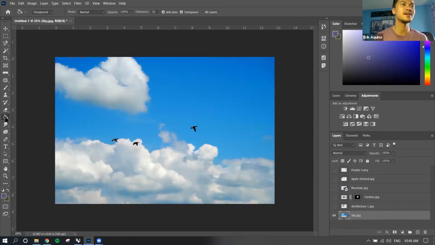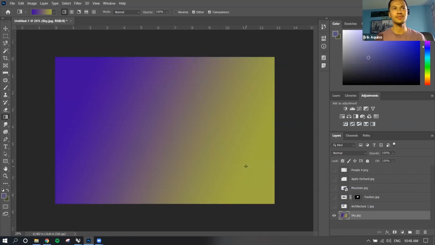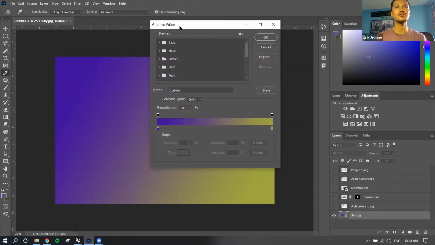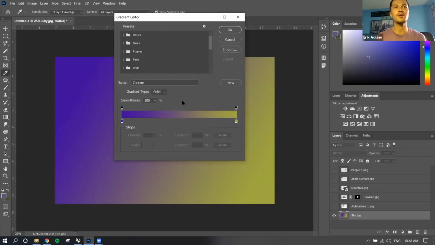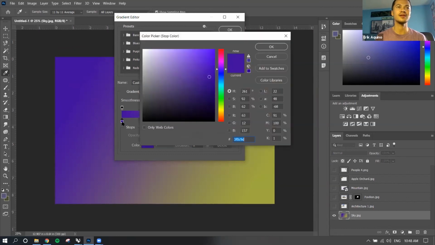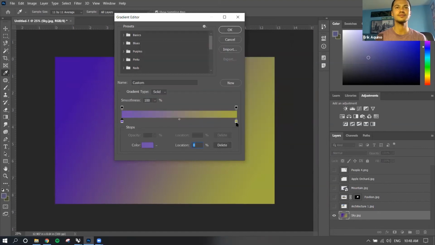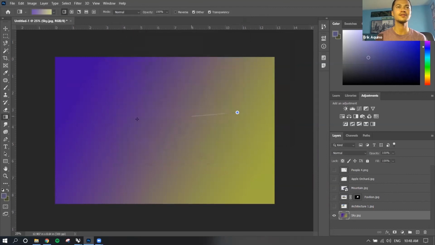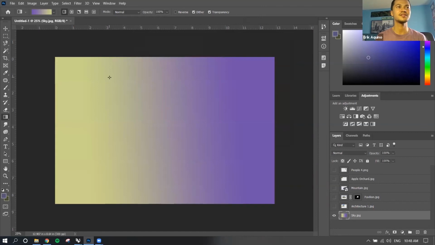Undo, undo. Gradient tool basically creates a transition from one value or one color to another color. So simply clicking and dragging and selecting the direction that you want will create your gradient. In this panel, if I double click, I have the option to change my colors and change the parameters of how my gradient will be executed. Double click on this handle and I could select my different colors. And now when I make my new gradient, it should have these new colors.